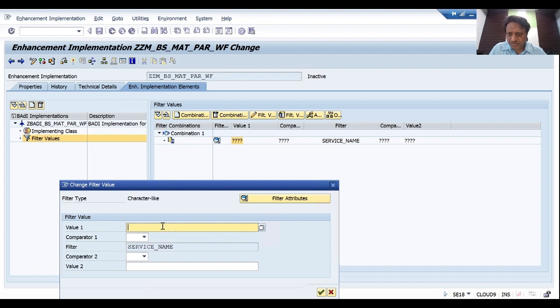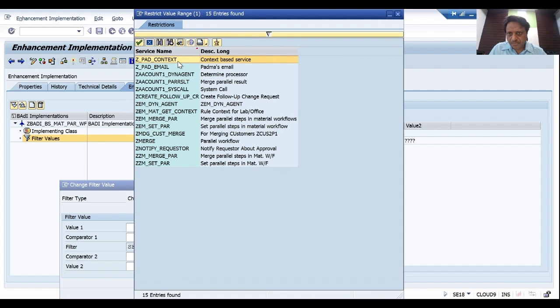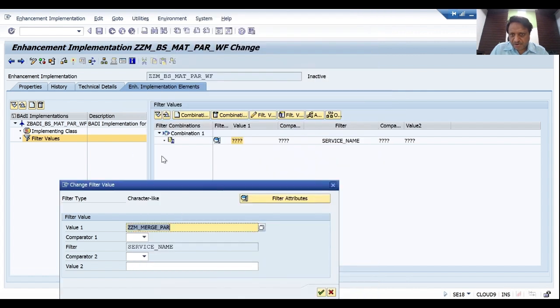So here we have to define the object that we created earlier as our filter, and we will use the combination for the merge parameter.